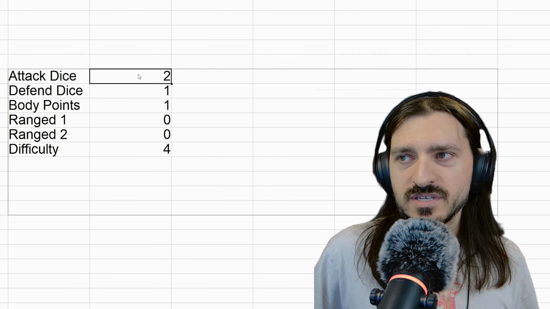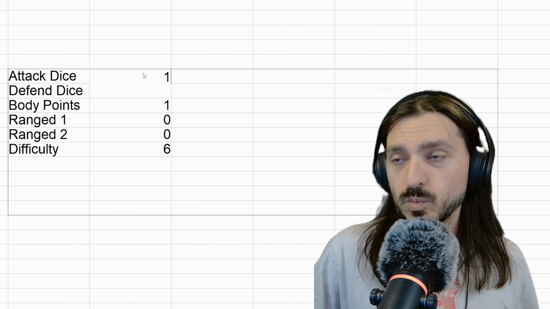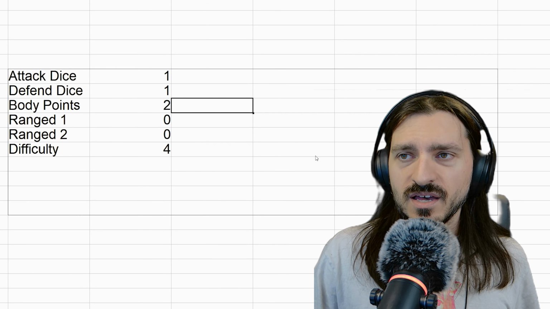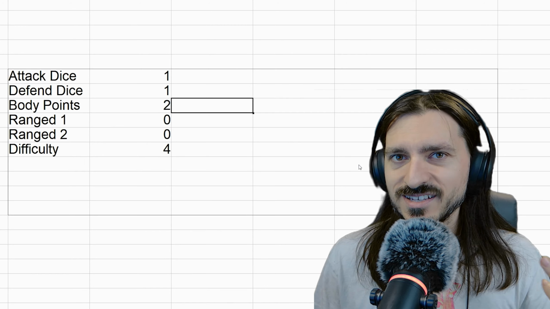If the slime had 3 attack dice, it would triple from its original value, so its difficulty would be 6. Let's pretend the slime just has 1 attack dice, and let's say it had 2 body points. The reason that this is 4 is because the slime would get its first attack, which we are assuming all monsters get, hence maximizing their danger potential.